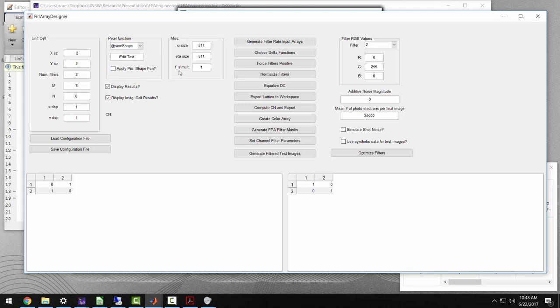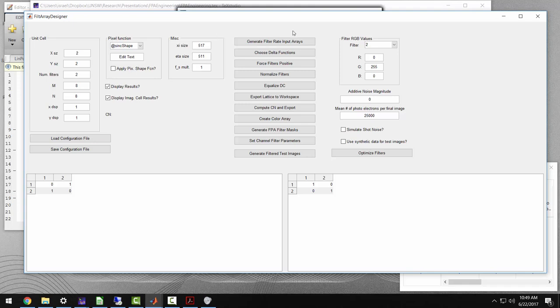Over here, we have, in the Fourier domain, the number of samples you want in frequencies. So we have C size, eta size, and this is used together with the pixel shape function to expand your domain. This is dependent on your sampling frequency, and when your sampling frequency is 1, then we have the Nyquist square, and if your sampling frequency, for example, is 2, then your normalized frequency units will go from -1 to 1 in each axis.